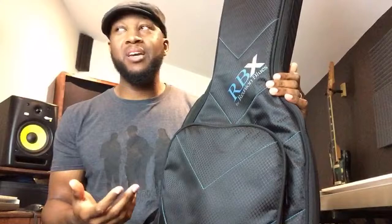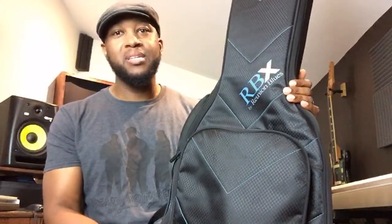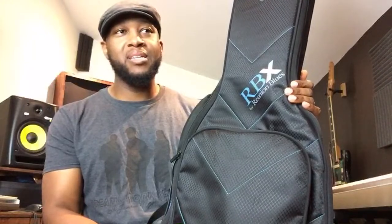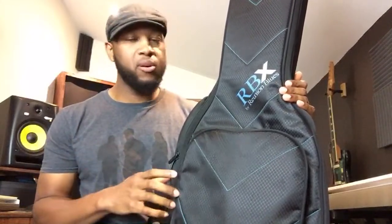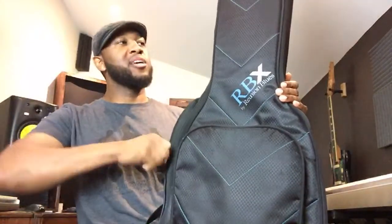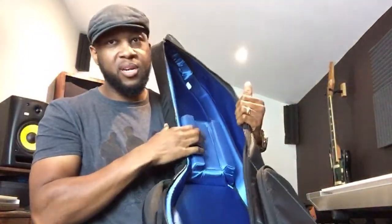But at the end of the day, my bass, when it got damaged, it was in an iGig case. It did get damaged in an iGig case. Like I said, I love the compartment space. And they're some cool people. They got the support, you know, the little support thing. Just like this case, there's a little support thing that supports the neck when it's in there.